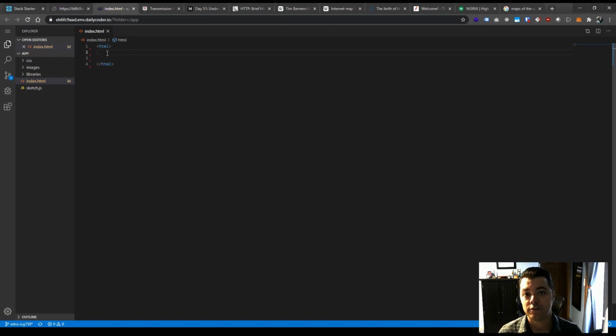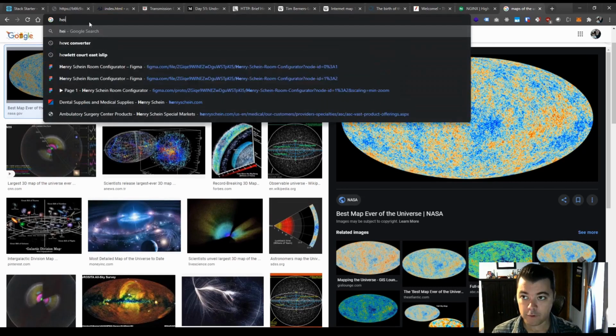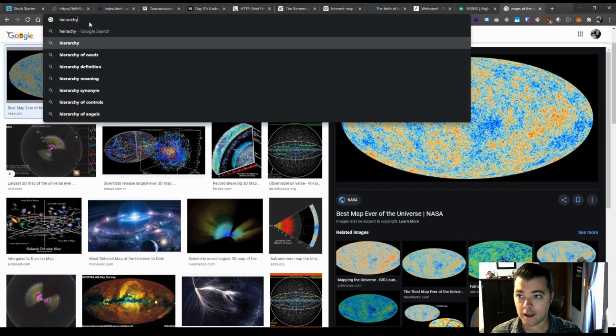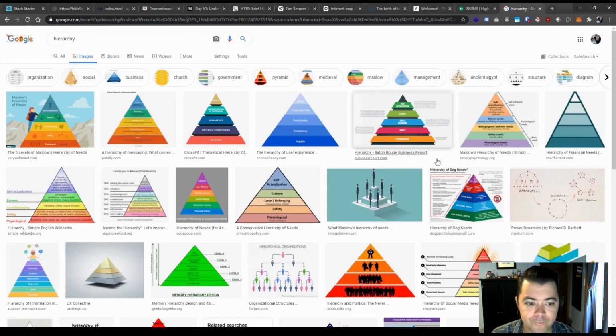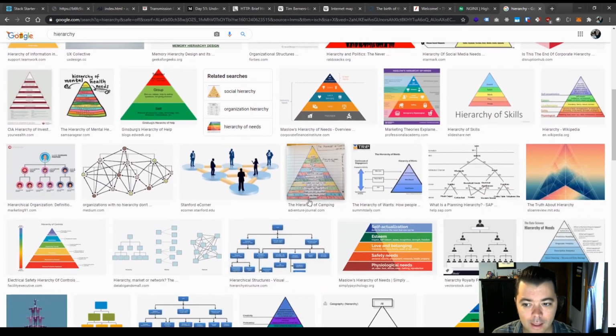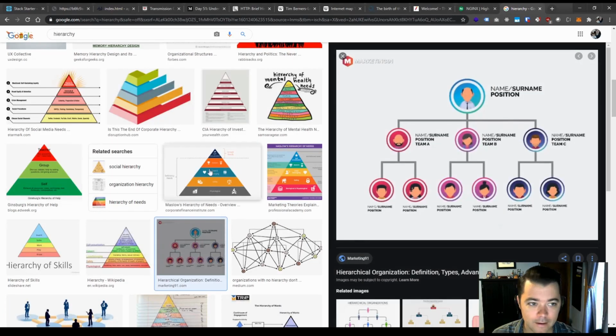Everything in HTML is considered to be in some type of what we call a hierarchy, right? When you think of a hierarchy, think of this kind of tree structure in your mind. Very similar to a directory structure on a computer, in a file system. You can think of a hierarchy like this pyramid. That kind of works, but I think of it more like this, right? Where we have this root, and then we have things branching off of the root, and then things branching off of that layer. And this can go on forever, right?